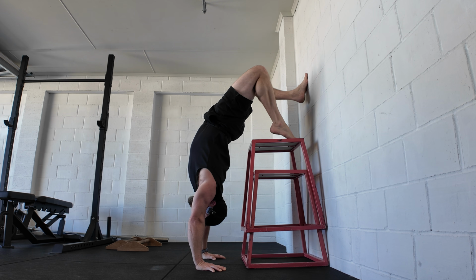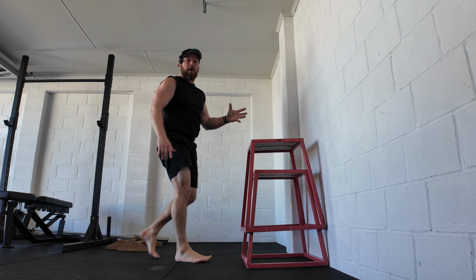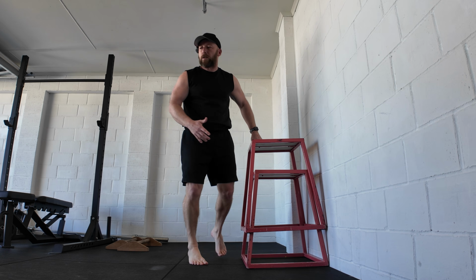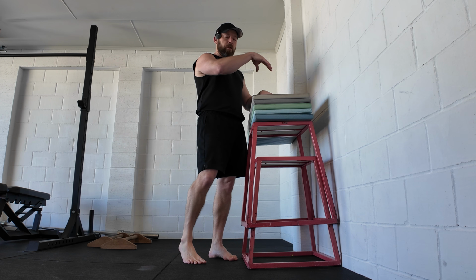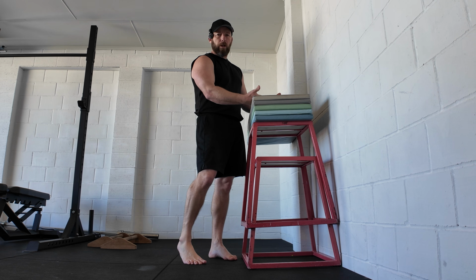Now if you can't find the box, if it feels too far away, all I do is add something to it and make it higher. We want to build confidence there first. So adding things to this so you can just find it with control and be able to get on and off the box without falling onto it.